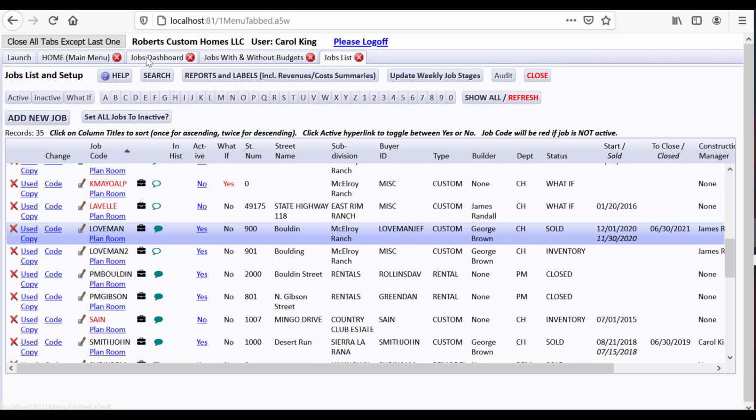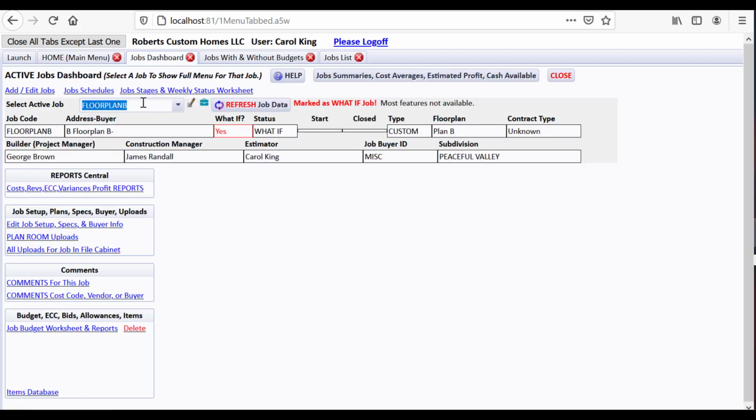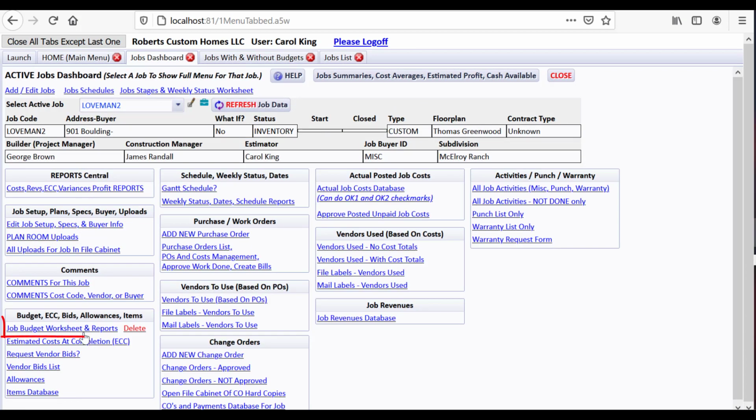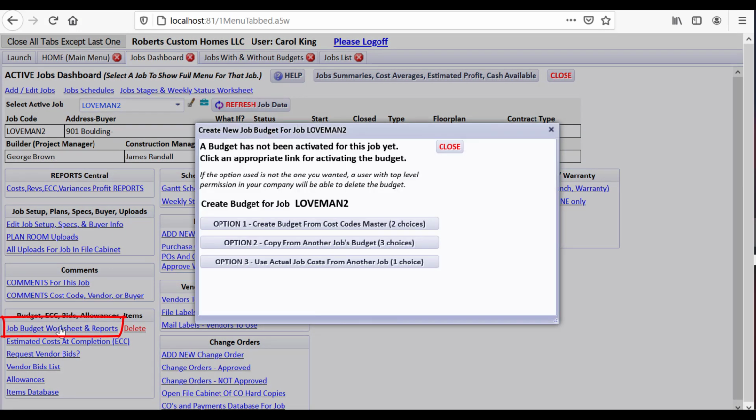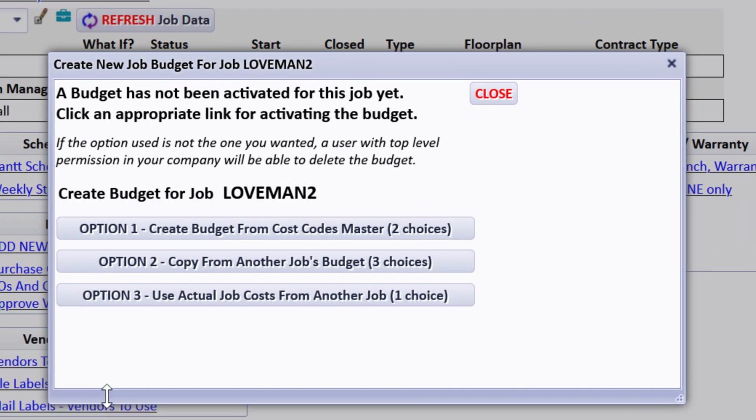Now, when I go back to the jobs dashboard, Loveman 2 will be here. And if I click to do a job budget worksheet from here for that job, it knows that I haven't done a budget before, so it's giving me some various options. Now, I'd like you to think about that cost codes master that we set up with various notes, various measures.